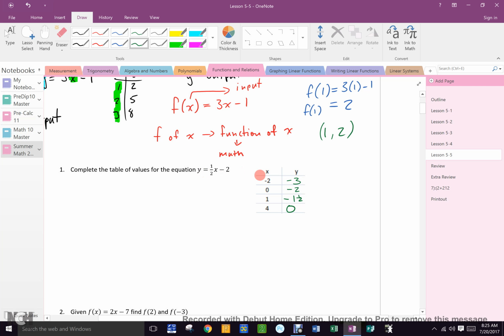Now, this is what you have done in the 6th through 9th grades. That's not what we do anymore. This would not be written that way. How would that be written?